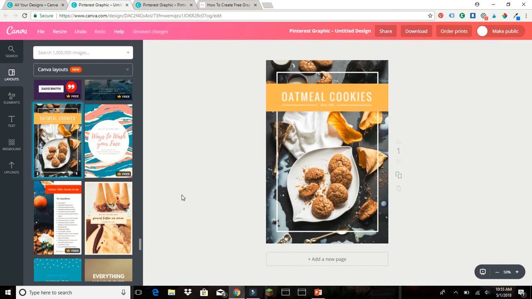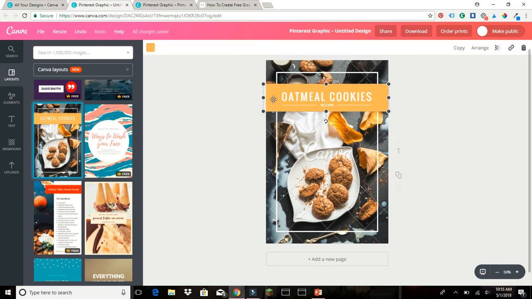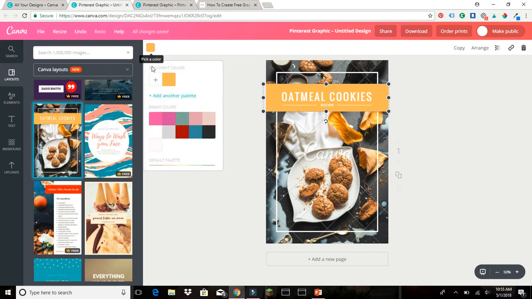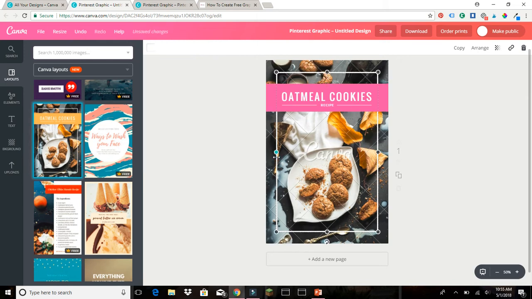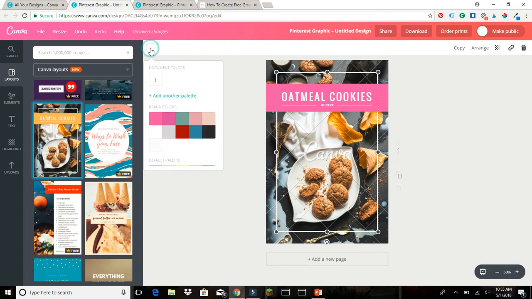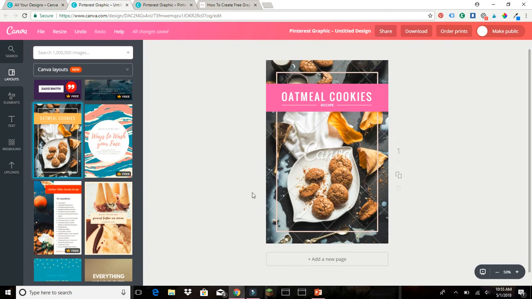So I simply click on the template and it pops it in. Okay. All I'm going to do is I'm going to start changing colors. Okay, so obviously I do not have this yellow color. I'm going to click up in here and I'm going to choose my hot pink. Okay, I'm going to choose the border color. Maybe I don't want white. I liked this better.